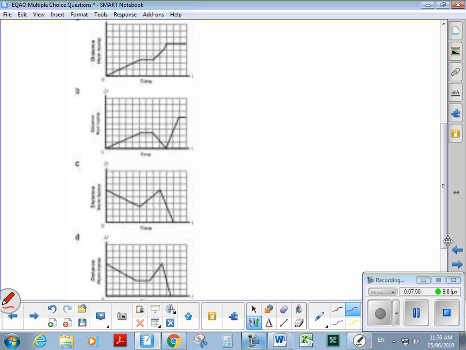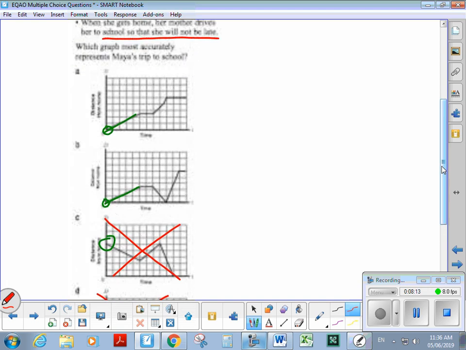Okay. So for the first two, if you're going to leave home and go to your friend's house, that means you started at home. So this is a possibility, and you went to your friend's house. This one's also a possibility because you went to your friend's house. Now these don't represent being at home. They represent being somewhere other than home. So C and D are definitely not possibilities here. So the answer must be A or B.